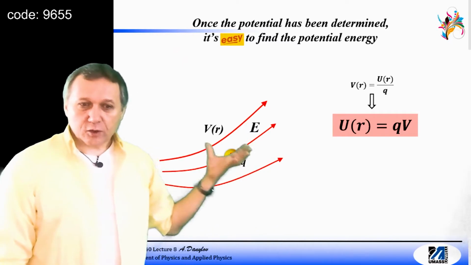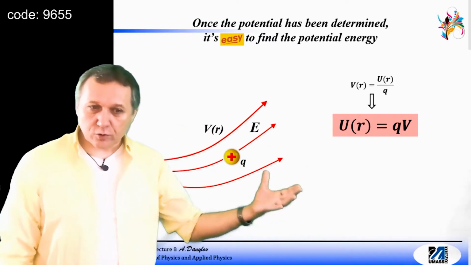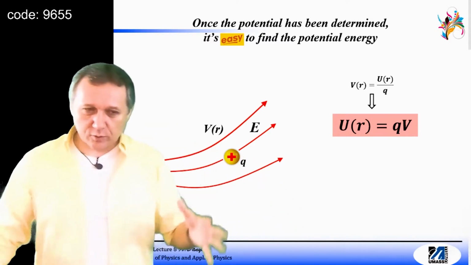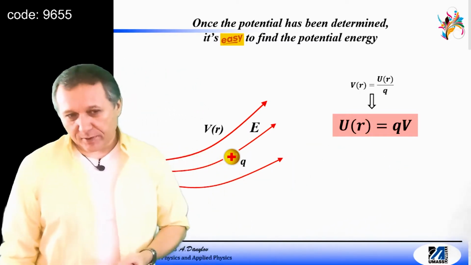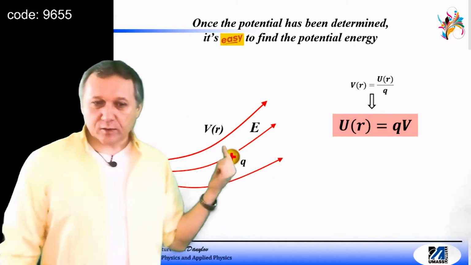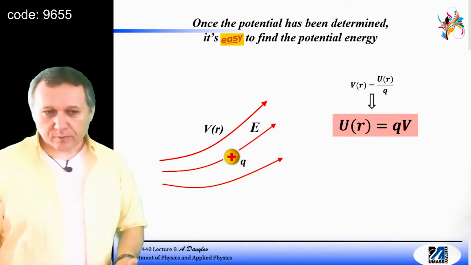For example, let's say you want to apply the energy approach like we've done in our recitation section in order to find, for example, the velocity of this object at some moment of time. So you'll have to use conservation of mechanical energy and you will have to find the potential energy, right? So yeah, that's it: Q times the value of the electric potential at the point where the charge is at this particular moment of time.